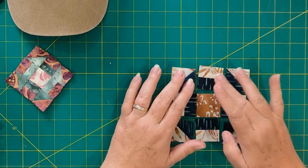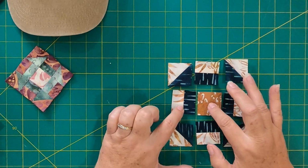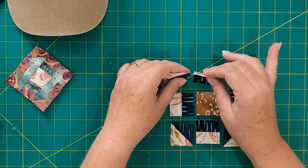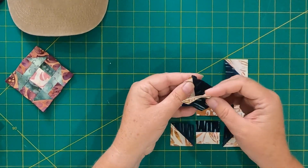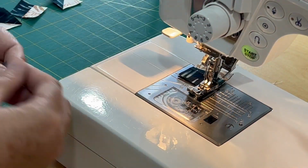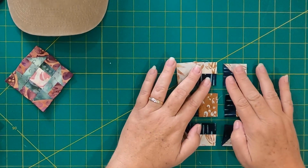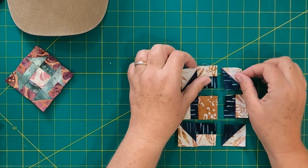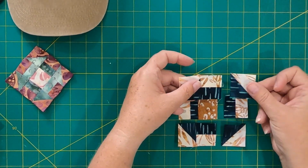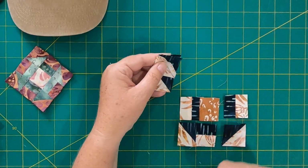The first thing you're going to do is sew together these individual rows. What I'm going to do first is the left side of each block. I'm going to sew those together, again, still putting the right sides together and lining them up and using a 1/4 inch seam allowance. Alright, so you can see it coming together, and the next thing we're going to do is I just finger press these. I'm going to press them on the ironing surface after I've done each row. You're going to add this last piece to this row. Again, right sides together, same thing, and you're going to do that right down the line.